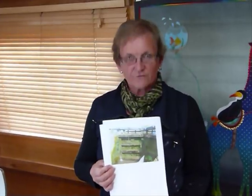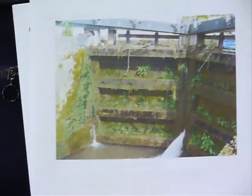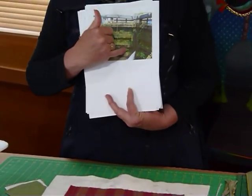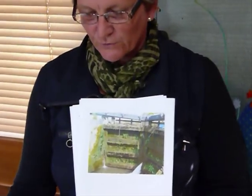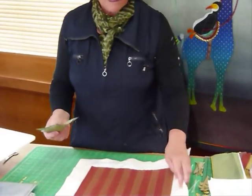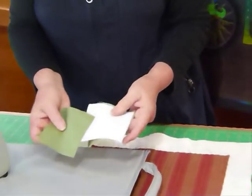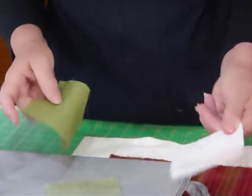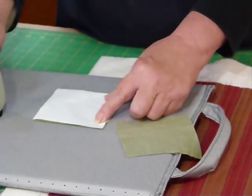We're going to have a little bit of fun with the green foliage. On our lock gate we've got bars going across, and we've already drawn the lines for those bars. But we're going to do the greenery first. To get started, we're going to make some little blades of grass — we're going to wire them. I've cut out some four-inch squares of the fabric in a couple of different greens, and I've got a piece of heat-and-bond light. I'm just going to iron the heat-and-bond to the back of one of the squares.